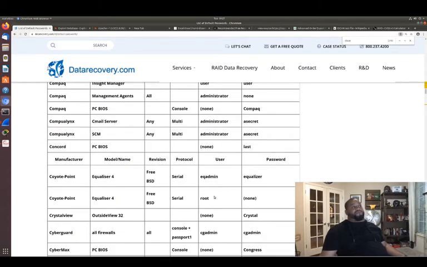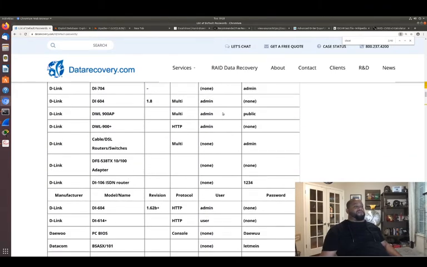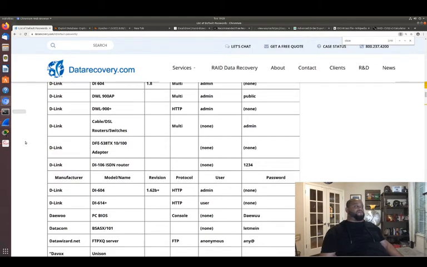But again, this is default passwords. This is default configurations. You want to make sure that you look up and see if you can log into that machine somehow, and make sure that you get rid of them. Sometimes even if you set up your own customized passwords, there may still be an admin account on there that you forget to change. So always make sure that you check that out.